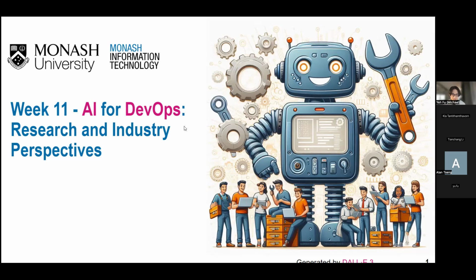And this week, because everyone knows that AI is developing and can be applicable to many software engineering scenarios, we wish to give you a really broad overview of how AI can be applied to the software engineering workflow.